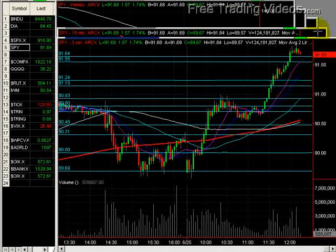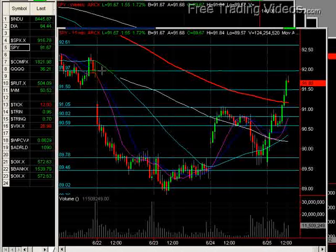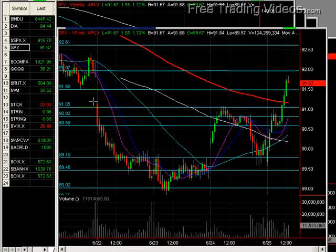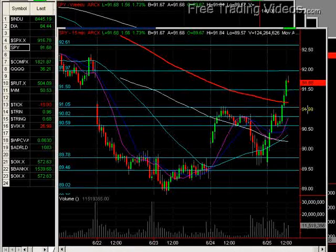And then we are now testing the 92 mark, and you can see that as a perfect gap fill all the way from before. So far this is almost 100% retracement of that sell-off that we had. So a pullback to make a higher swing low would not be unlikely now, and it's not unlikely again to stall at a round number like this or a 91 mark like this into the beginning of a gap.